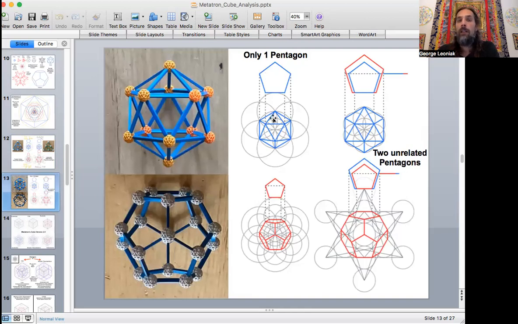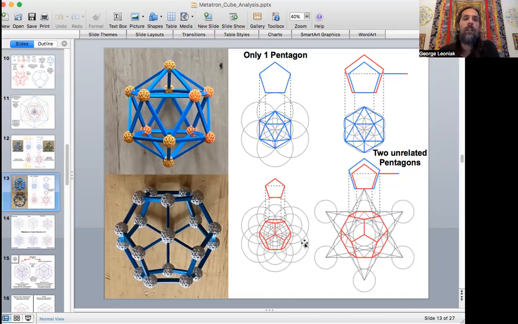Now, this is another little test that I did. Only one pentagon, right? The parallel version of the pentagon will show up, but there are two different size pentagons that can be created here, because I could have one pentagon that would be off of the bottom base, and then I have that width up here, which is a different size pentagon, right? So those two are out of proportion. You're dealing with two pentagons. It could work if it's a perspective drawing, that makes sense, but it's not a perspective drawing. As I illustrated with the dodecahedron edge that would be closer to you is actually narrower, the one further away, right?